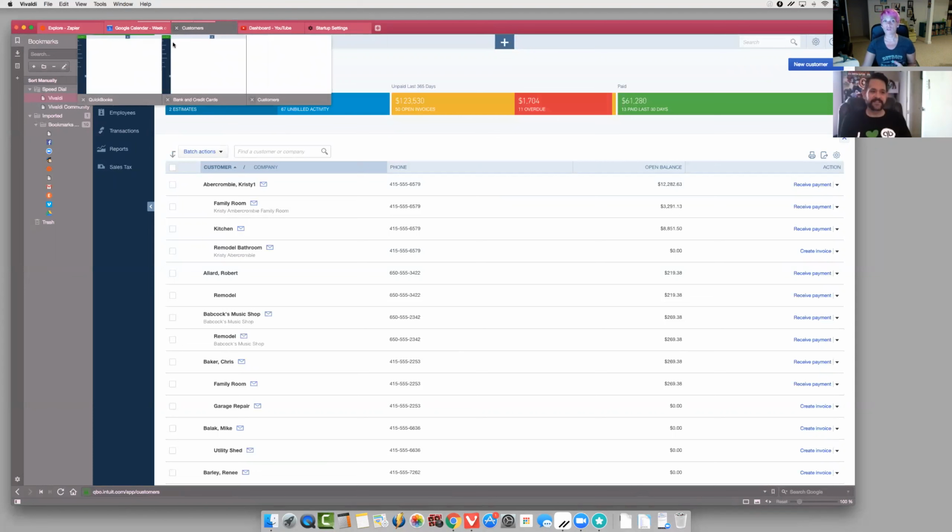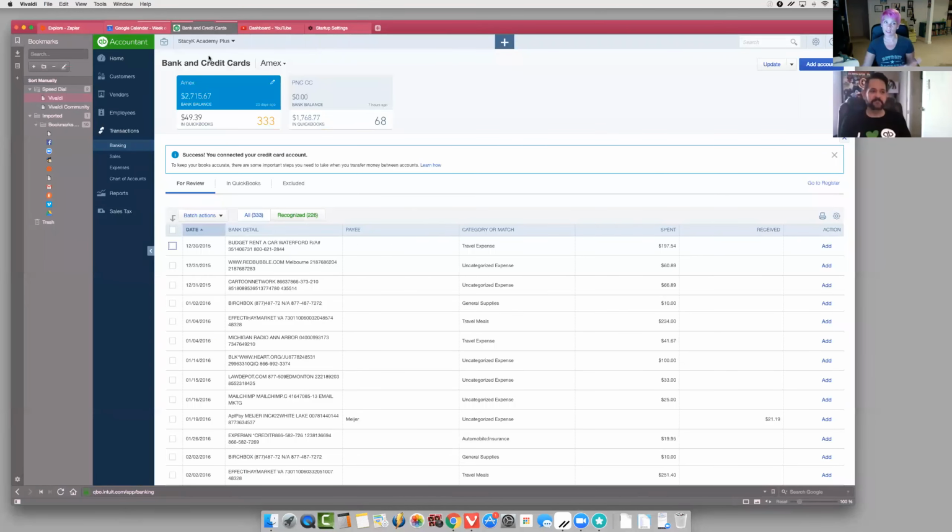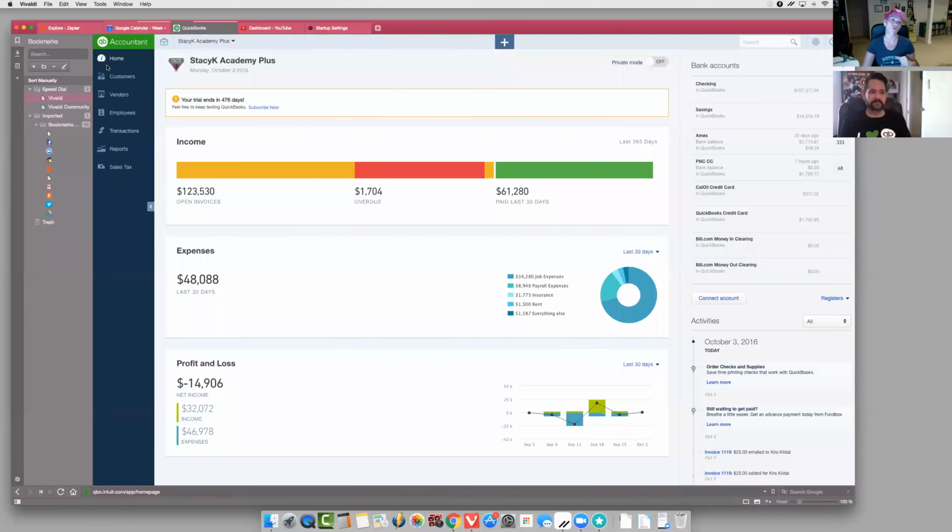And I can hover over this, and it shows me each one of these, and I can choose which one I want. If I just hover over this tab with my mouse, I can say I want to go to the bank feeds. Oh no, I want to go over here. This right here is what made me lose my mind when it first came out, because I thought this is brilliant. When I'm working in QBO, I have so many different tabs open.